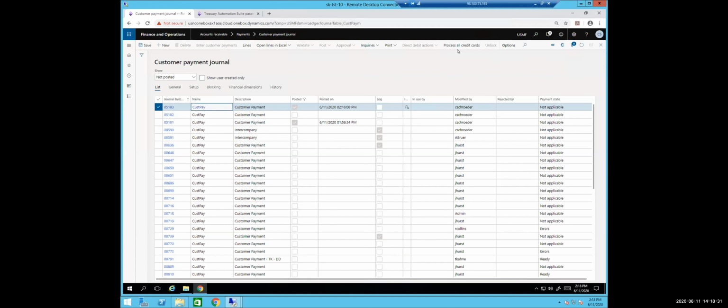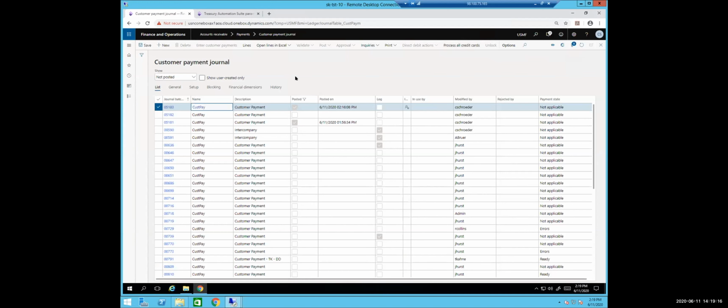For each line in the payment journal, the process all cards goes out and checks a couple things on the customer. It checks if they have a default card, if they have multiple, or if they don't have multiple and only have one card, it'll just use that card. So it would go through and run a process credit card transaction for every line in that payment journal. So if you're generating a payment proposal of 100 subscription invoices or recurring invoices, one click of process all cards, and it would basically charge all the cards in there and optionally then post the journal when you're done as well.